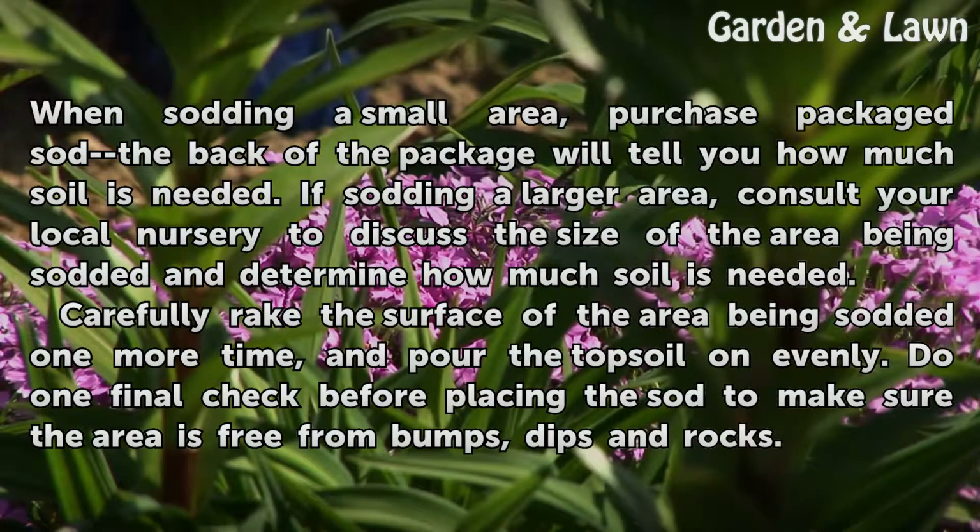Carefully rake the surface of the area being sodded one more time, and pour the topsoil on evenly. Do one final check before placing the sod to make sure the area is free from bumps, dips and rocks.